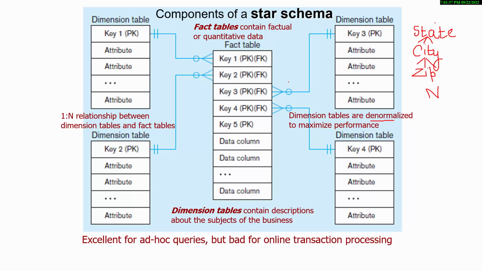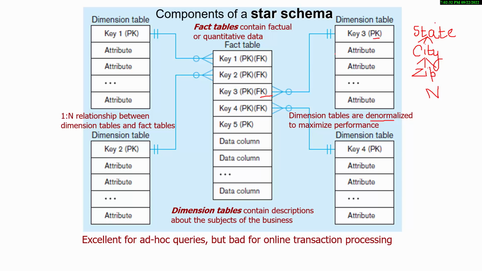Another thing I want to highlight here is the concept of primary keys and foreign keys. In the dimension table, they are connected with the fact table using primary keys and foreign keys. So the primary key of the dimension table is being reused in the fact table as a foreign key, so that these two tables can have a common field, and based on the matching data we can join these two tables.